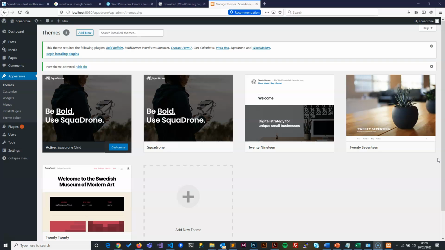Before we go ahead, I told you in the last lecture that I have already added plugins to this theme. This means that when you install this theme, it's going to show you some recommendations of plugins, which you have to install to be able to use this theme. To do this, I just have to select the recommendation tab, which is Begin Installation.